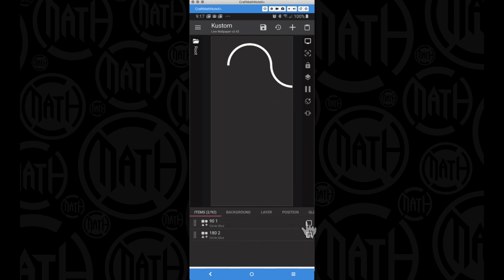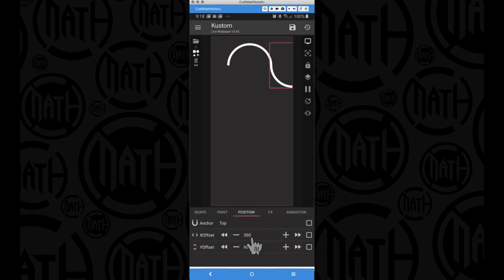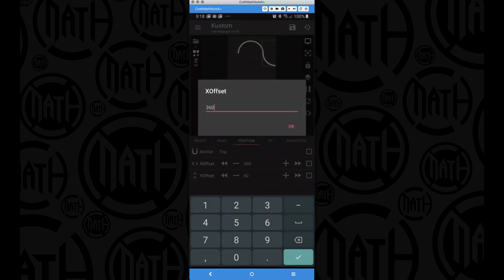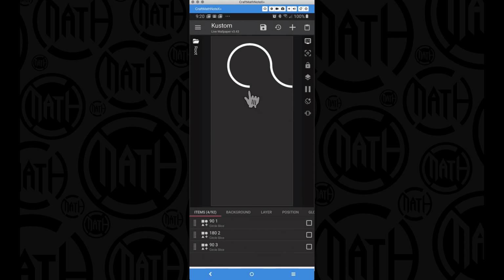So back into root, let's take 91. I'm about to create another 90-degree bend, and I'm going to call this 93 since this is our third circle slice. Heading into that circle slice, going over to its position, let's zero out the X offset just to see it. And all we got to do is slide it over to the left a little bit. Perfect. Now for this next shape, we want a 180 piece. That was that red one that I had earlier.